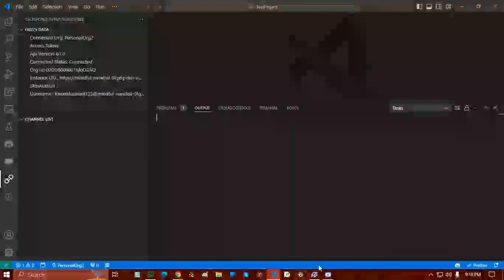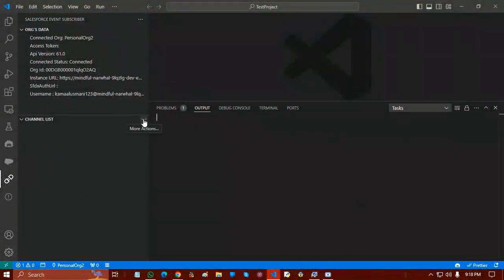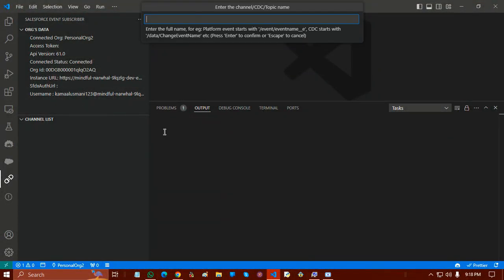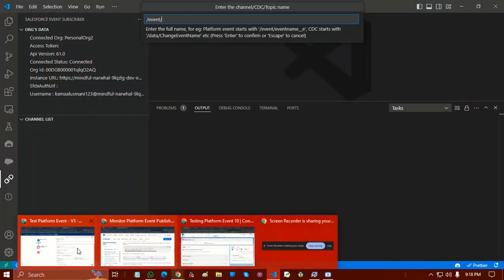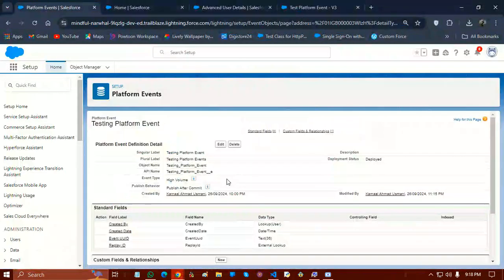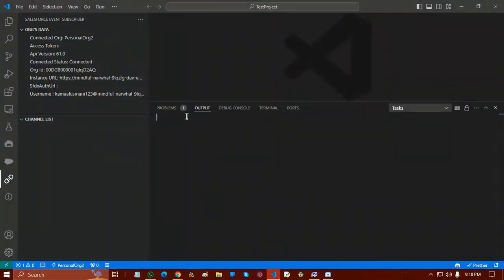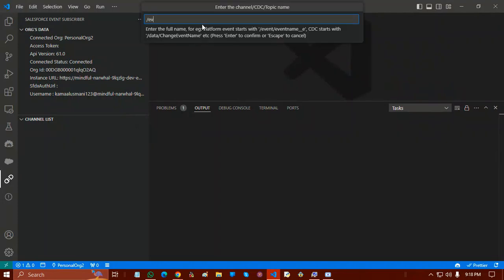Before that, what you need to do here in this channel list is add that event. We need to write slash event slash the API name of your platform event.